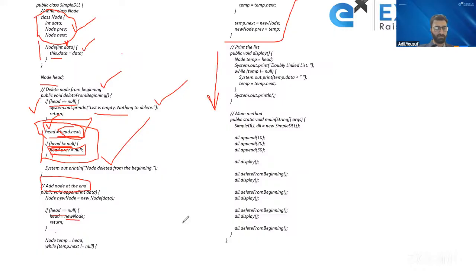I will check what will happen with it. Let us check. I will copy this program.